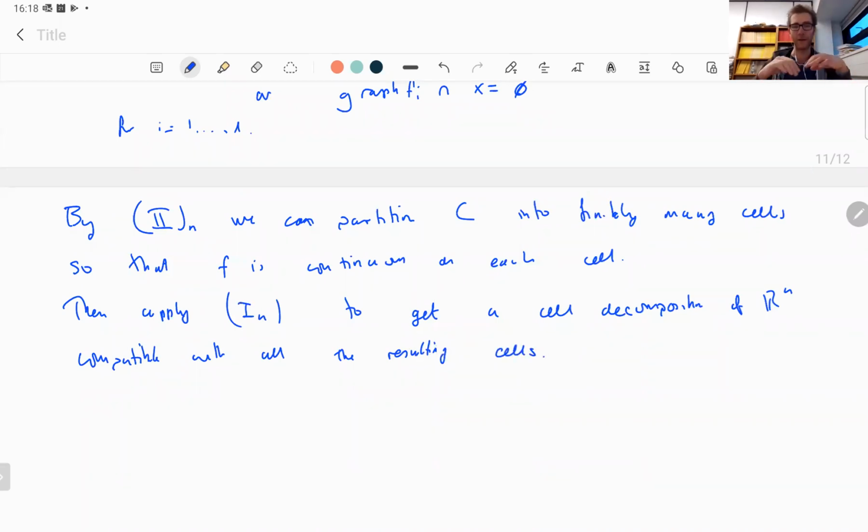And then taking those graphs over those cells will give us the cell decomposition of R^(n+1). Okay, so that's the end of the proof of cell decomposition, assuming these extra things which I assumed. For the full proof, you can see either the paper by Knight, Pillay and Steinhorn or Van den Dries's book.